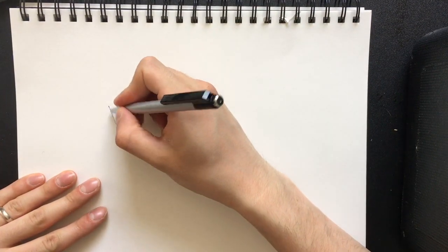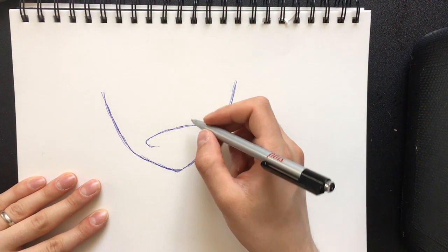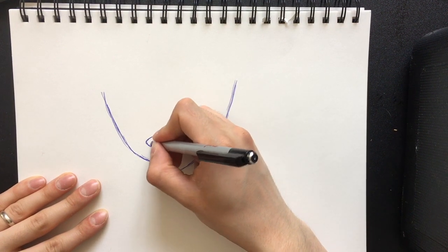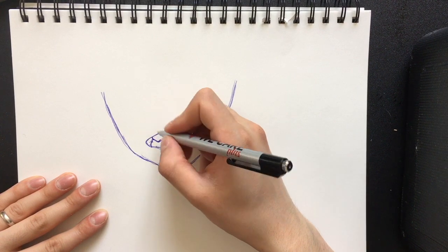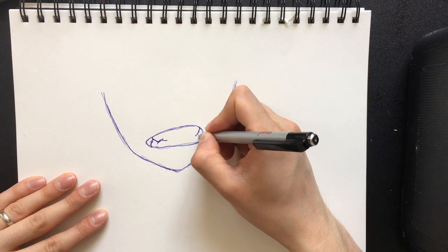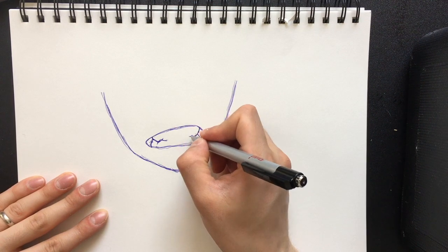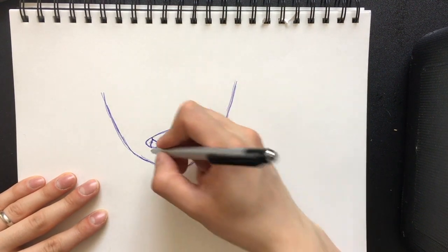Let's do this. Start. Face. We got a chin. Going to do his mouth. Got a very kind of weird mouth. There we go. Tooth. Oh god, that tooth is huge. That tooth is really huge. Got that side. We're going to come over here. We're going to give his teeth a little bit of a shaping up. We're going to do that. Lines. Do one of those. So we got his mouth.